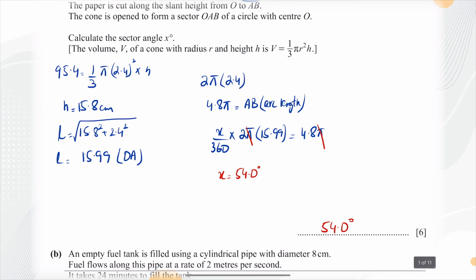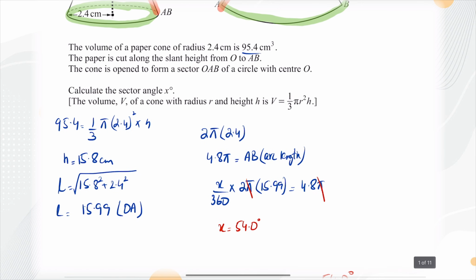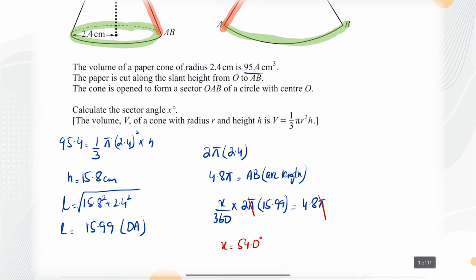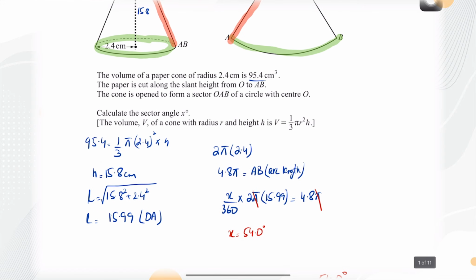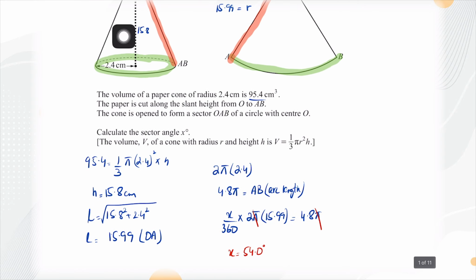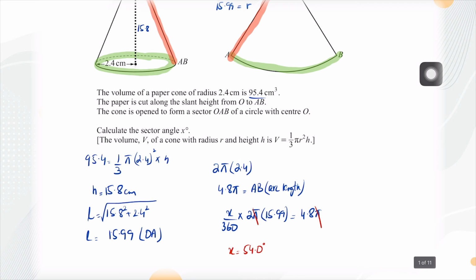Now there is something else that I could have used, and I mentioned that earlier as well. I could have also used the area. That's what I asked you guys initially as well, what remains the same, the area. So I could have found out the curved surface area of the cone and equated that with the formula for the area of sector. So just make sure that whatever it is that you're using, you're equating it with the appropriate formula. Now, any questions about what I've done? Anything that you guys don't understand?